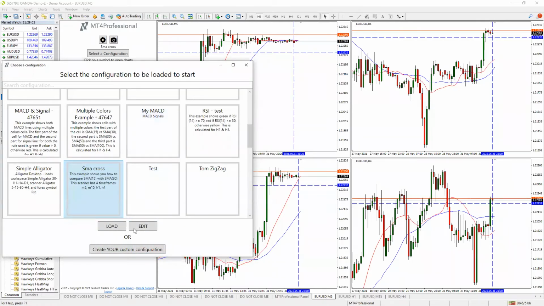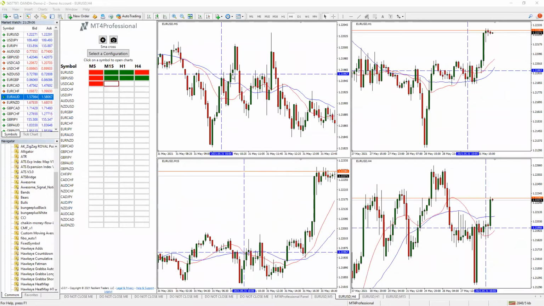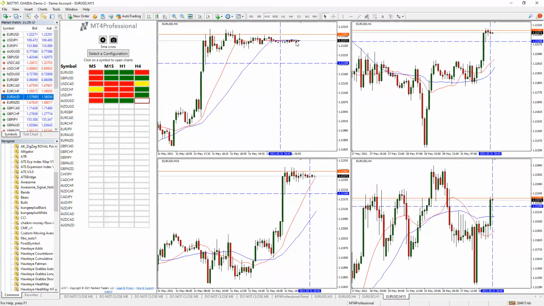And now if you load it, this now is evaluating for not only the cross of the moving average, it's also evaluating for the price closing above or below that MA30, just like that. That's how quick and easy it is to configure and set it up.